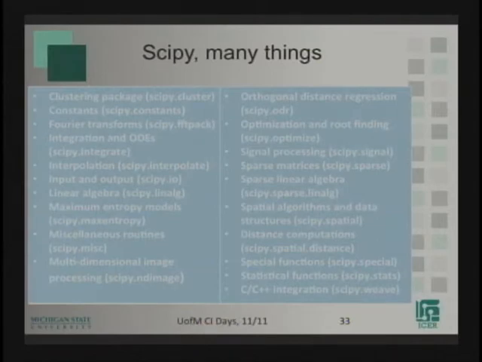So this is the, you really can't see that, can you? That's too bad. These are all the tools that come with SciPy for manipulation, automatically out of the box. Clustering, distance computation, sparse matrices, multidimensional imaging, optimization, orthogonal distances, all that stuff's built in. And each one of these are underlying C libraries, so they're optimal C libraries, so they go fast. So you set up your data, you stuff them in there, you make the calls, it does it as fast as it probably will do it anywhere else, and you bring them back and use them.